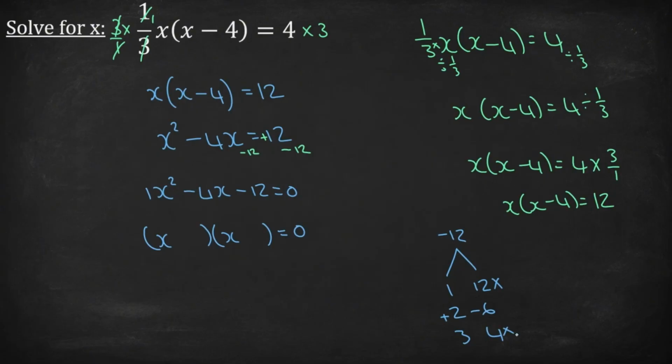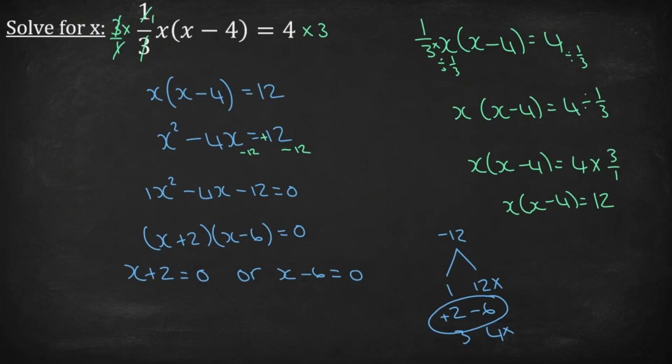And not this one either. Let's do the final test. Positive 2 times negative 6 will give me negative 12. So I've got my number pair. So we've got plus 2 and negative 6. Can you see that this side now only has factors? That means I'm going to set each factor equal to 0. So we have x plus 2 equal to 0, or we have x minus 6 equal to 0.